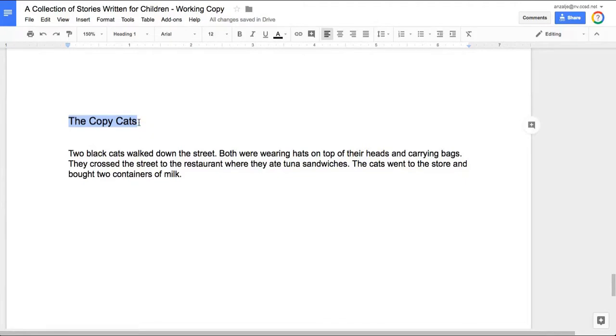Now, sometimes you know how you can see this extra little space gets highlighted? That just means that if I highlight this whole word, these three words, and this little extra piece, I'm going to be selecting like the enter button. So it'll be like copycats return or enter. But for this case, it doesn't really make a big difference if we have that highlighted or not.